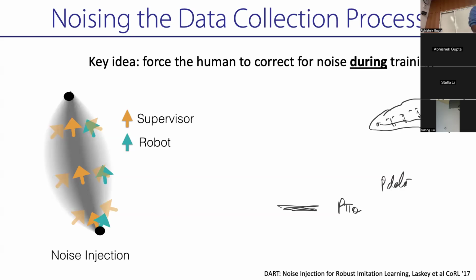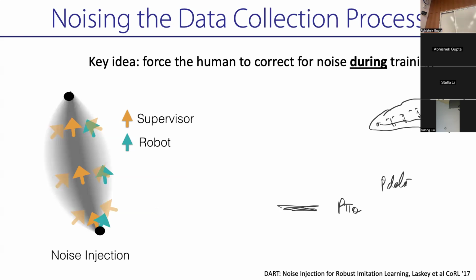And so at training time, what that lets you do is rather than just collecting data for a single state, you collect data for a tube around the optimal data, right? Which means that under some continuity and smoothness assumptions, if you deviate from here, you're still going to have data coverage because the human brought you back, right? And so all that this means in practice is that we're just going to collect data with a bit of noise at training time, right? So if you're ever running behavior cloning, a good tip is just add a little bit of noise into your data collection at training time.